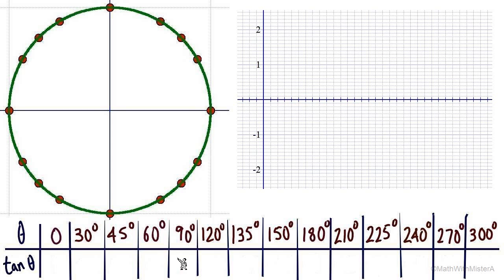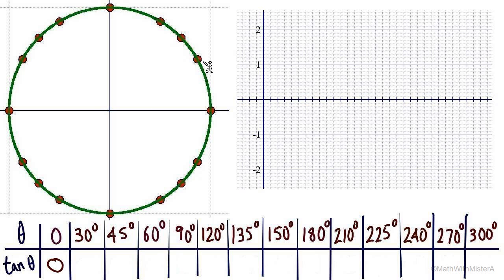So we're back to this setup where we have a table and we'll do the graph. I laid out degree measures, again, only till 300, bad planning. But we know there are repeating patterns to the values, so we'll be able to see exactly what we need with the table that we've got. Okay, we're thinking slope. So our first point is at a rotation of 0 degrees, and the slope of a line from the origin to that point, it's horizontal, so its slope is 0.